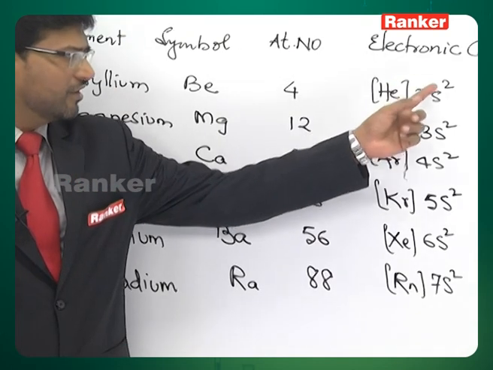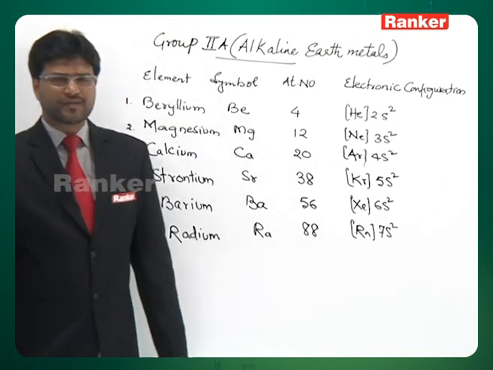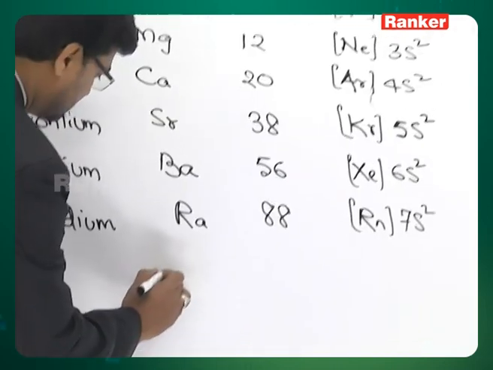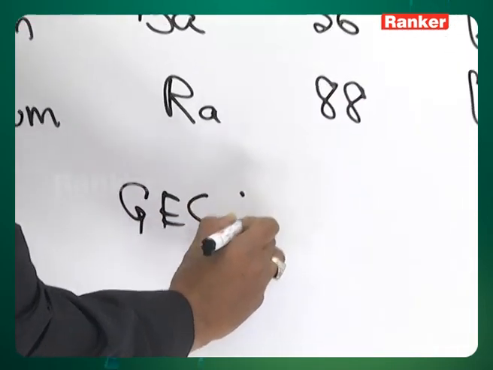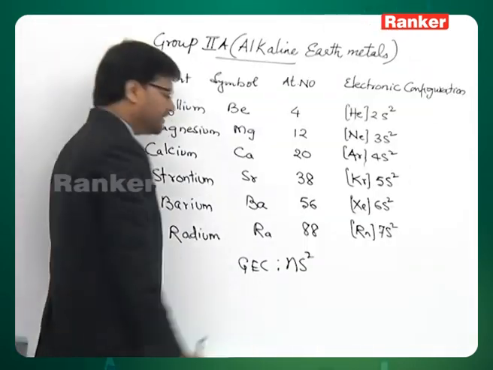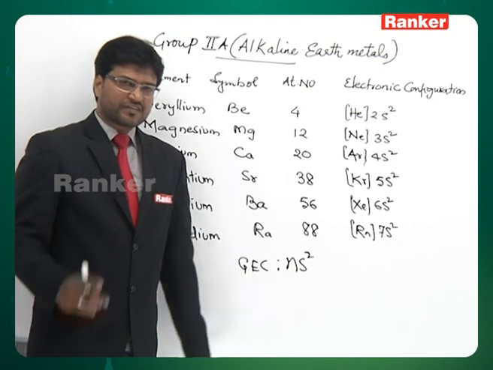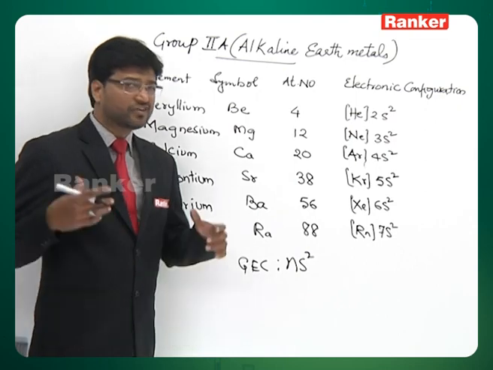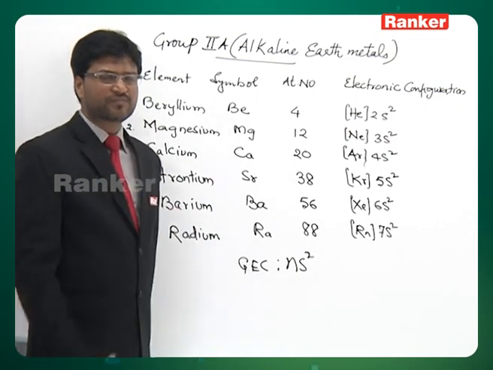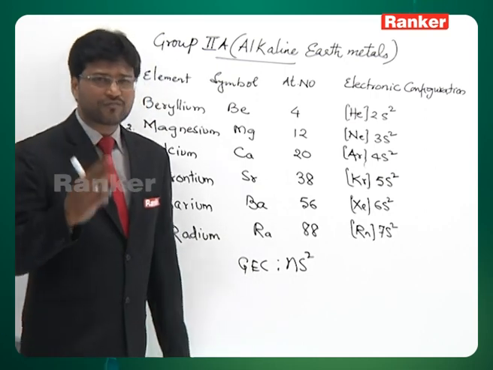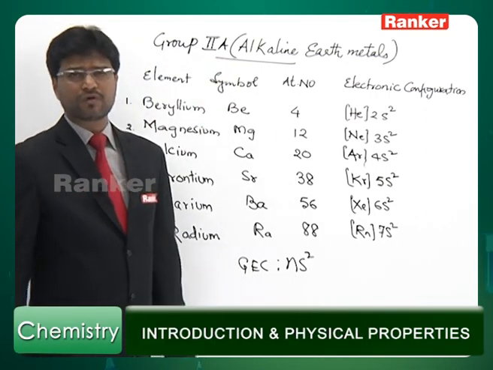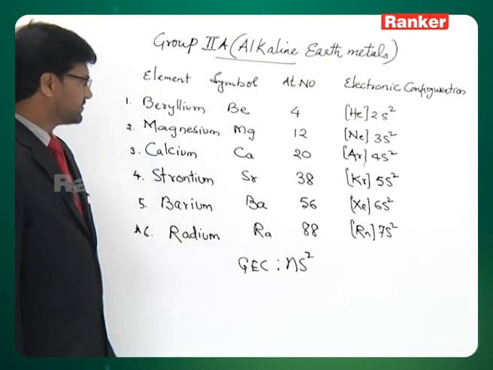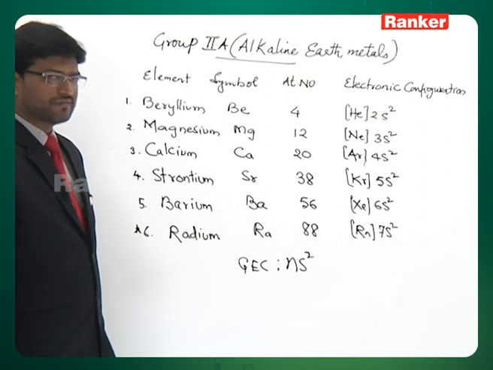And you can realize that all of them have 2 electrons in their outermost orbit. So their general electronic configuration is ns2. So you can see the last electron or differentiating electron of these elements has entered the s subshell. So they are placed in s block of the long form periodic table. As they have 2 valence electrons, they are placed in group 2 of the periodic table. We'll now learn about their properties one by one. Just go through the elements once and we'll move on to the properties of these elements.